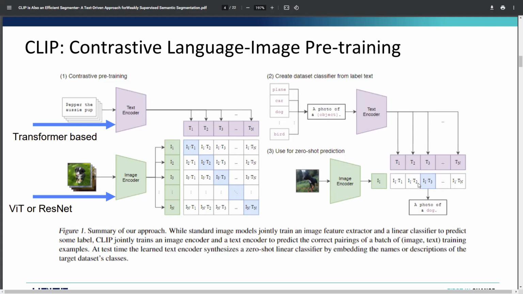Let's say there are a person and a boat together in the image. So there are two classes, and in this way we cannot get two classes with the maximum probability. This is a problem of this method for segmentation.